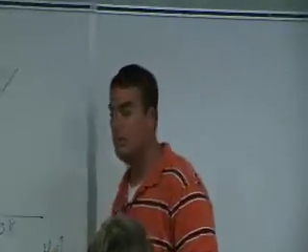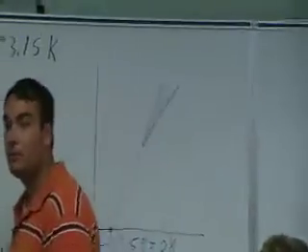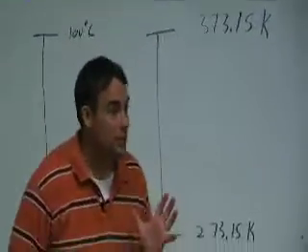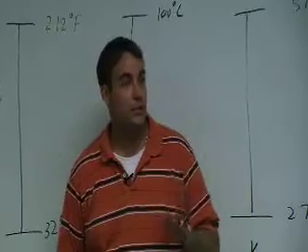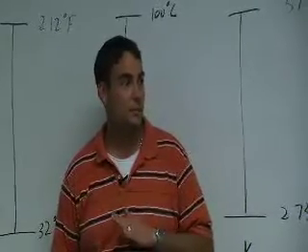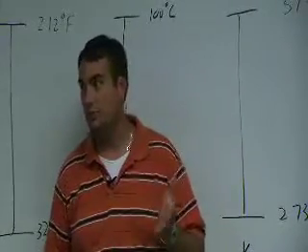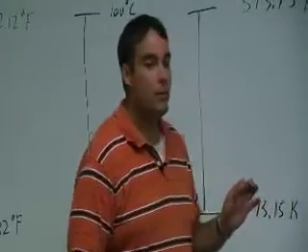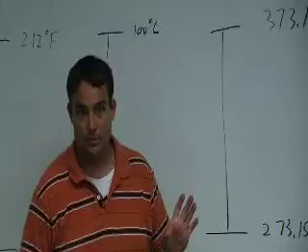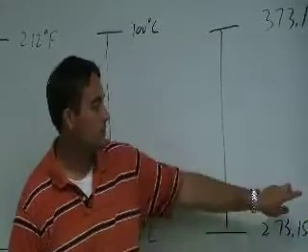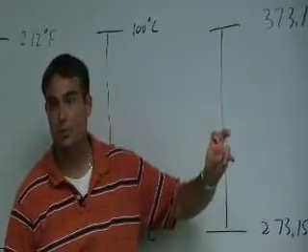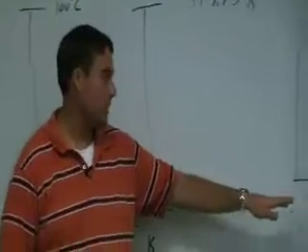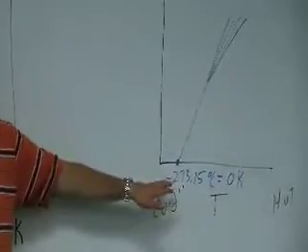Now, there's a speed limit in the universe, and the speed limit of the universe is the speed of light, okay? Nothing travels faster than the speed of light in a vacuum. If anything did, then physics would have to be changed, all right? Nothing that we know of as of today does stuff like that. Okay, now this is also a speed limit, quote unquote, a temperature limit. Nothing gets colder than 0 Kelvin.